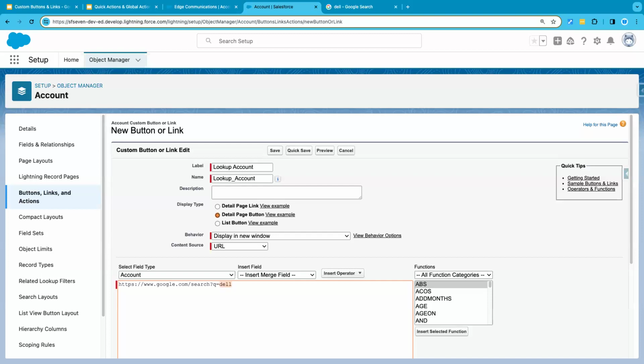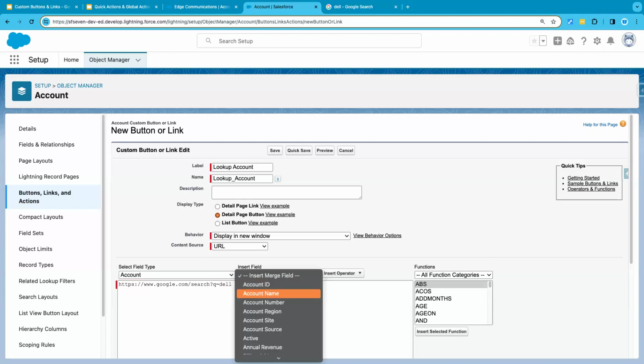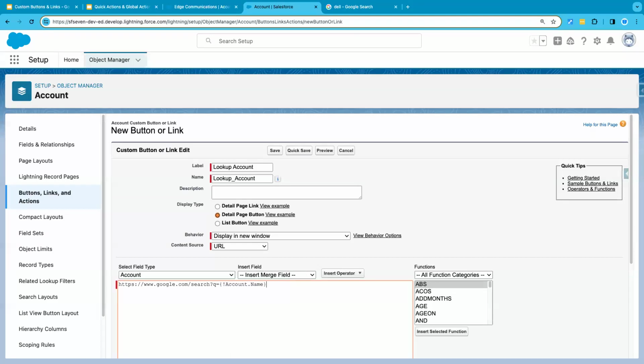And I will have to replace this Dell with another expression so that this button always dynamically looks up the correct account name. Otherwise, if I keep it as it is, it will always look up Dell, which we don't want. So in order to achieve that, you can highlight this, and while you're remaining on this account field type, click this drop down and select the account name field.